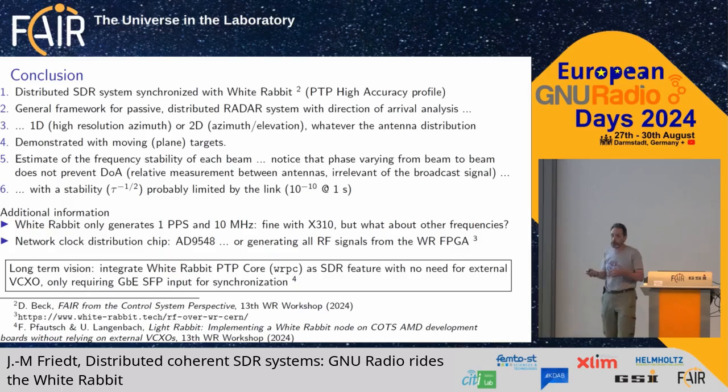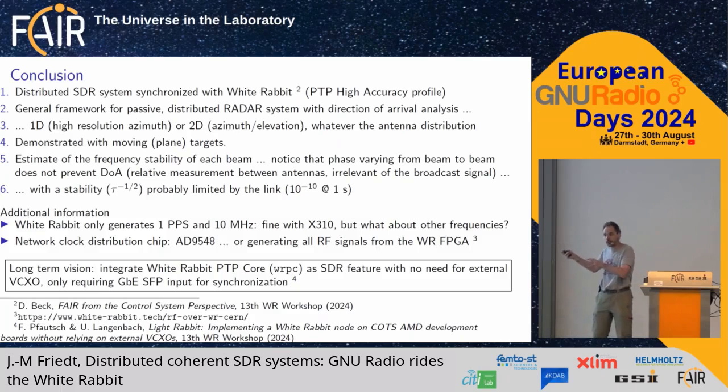And one beautiful development at CERN, at least I'm aware of what they're doing at CERN, is called RF over White Rabbit, where instead of having peripherals clocked by the White Rabbit signals, they integrate the radio frequency DDS, or numerically controlled oscillator, inside the same FPGA receiving the White Rabbit clock, meaning that you put in the same FPGA all the capability of time synchronization and radio frequency acquisition or generation. My vision here would be to have the White Rabbit core as one of the plugins, ideally for RFNoC, but that's maybe too much to ask, on a general purpose FPGA.